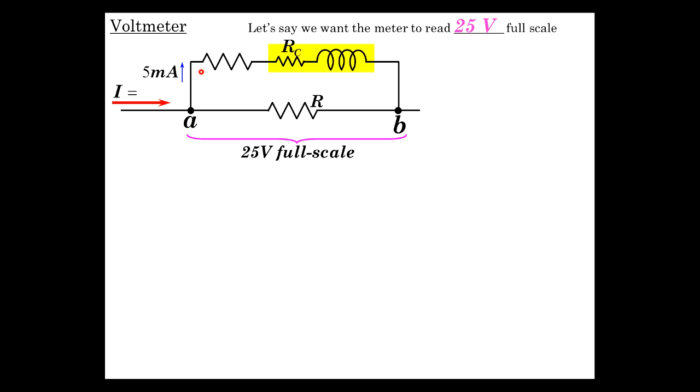The difference now is that we're going to put a series resistor in line with the meter. So this kind of looks like a shunt resistor, but it's not. That shunt resistor in the ammeter example was right across here. It's not what we have going now. This is a circuit element we're putting instead of the shunt across there - we're putting a resistor in series.